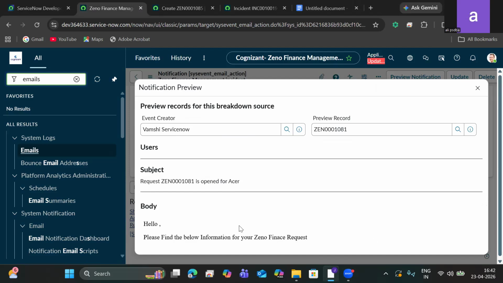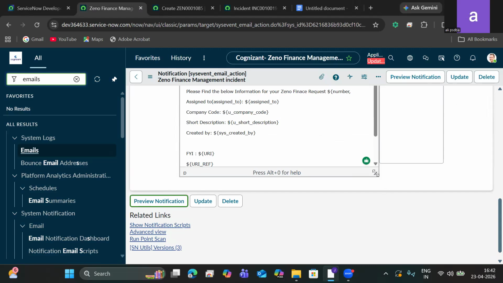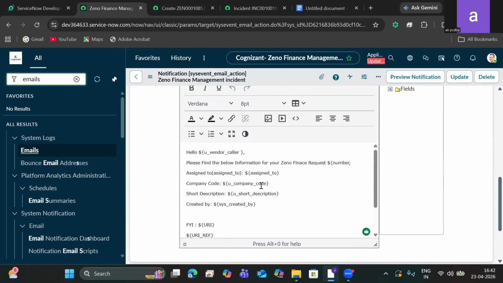Under the body side, why is it not coming here? Can you observe anything? Are you there? Yes, yes. Why is it not sending?